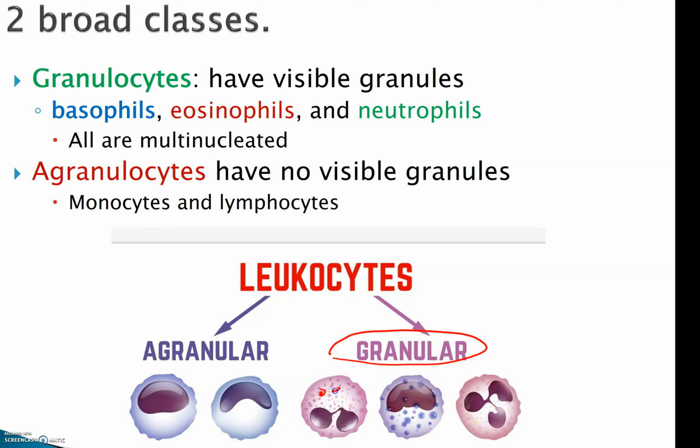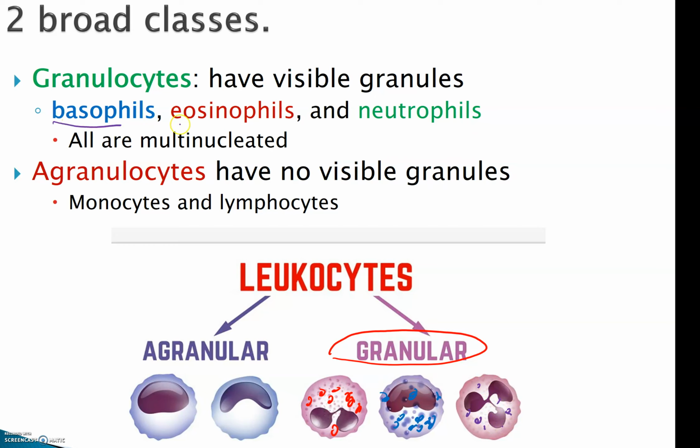So in my eosinophil here, I have all these nice red granules. In my basophil, I have nice blue granules. Remember the basophils of the pituitary gland were blue also? Then my neutrophil. What do you get when you mix red and blue? That's right, purple. If you look carefully enough, you'll see purple granules in the neutrophil.